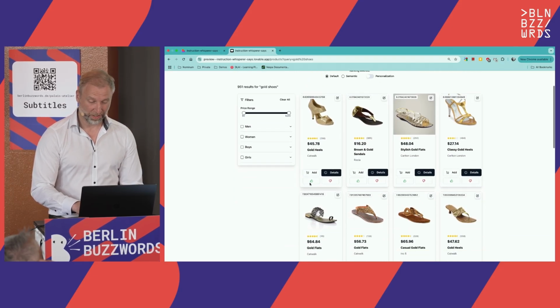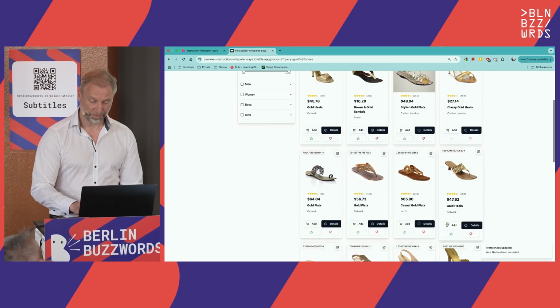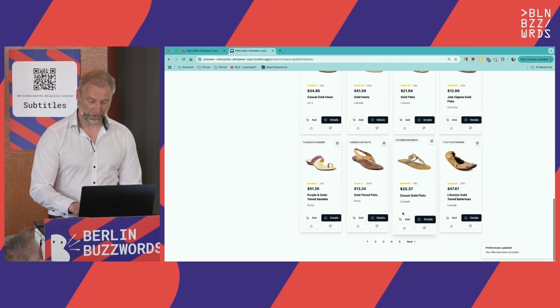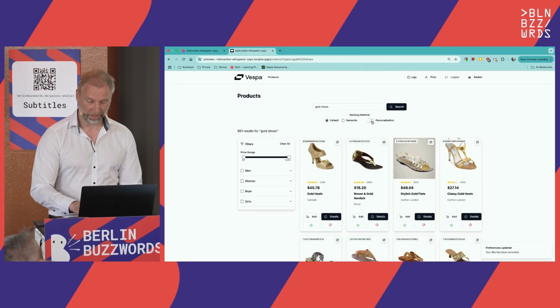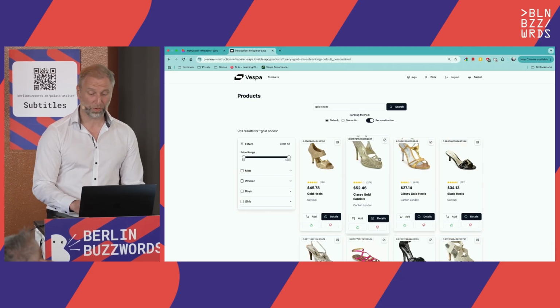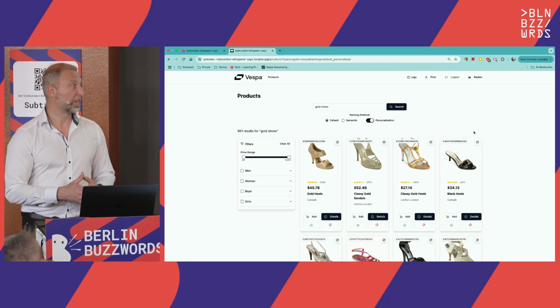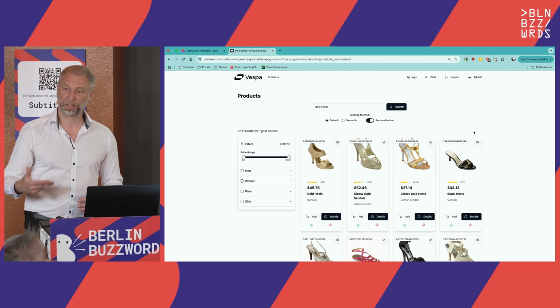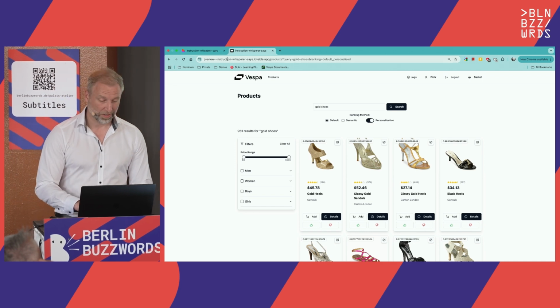So now I will say that I like this component, I like this component, maybe this one, so focus on the high sole shoe types. Now I can turn on the personalization. You'll see that those are going up front because this is already changing the personalized vector, which is generated and updated actively in Vespa in real time.